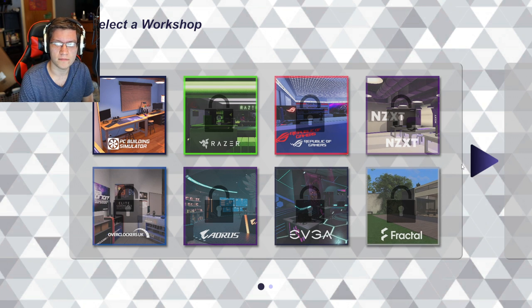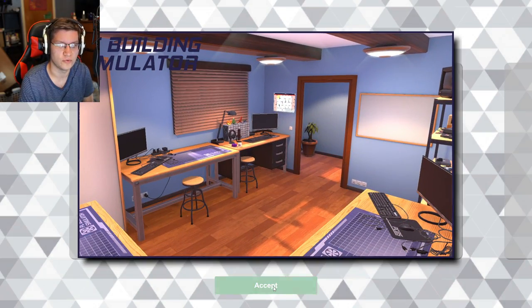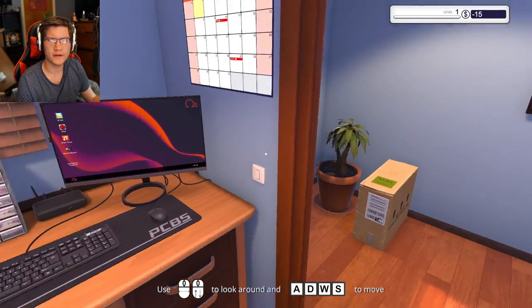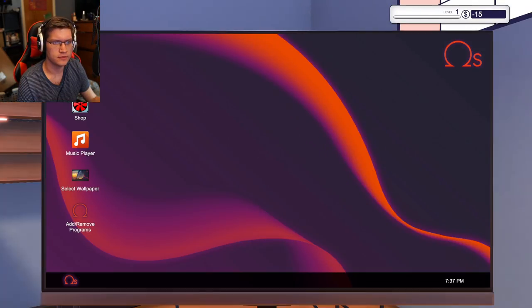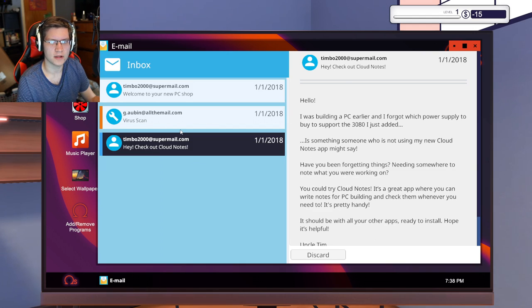Oh, what? We have different areas to unlock. Okay, so I'm just going to do the regular workshop. Apparently that's normal. Alright, we're finally here in our new... Oh god, we're $15 in debt already. Okay, apparently we're just going to move on to this email. Okay, check out these cloud notes.